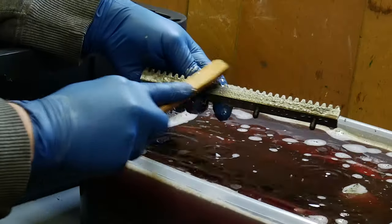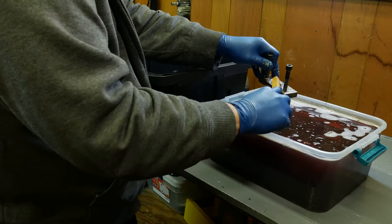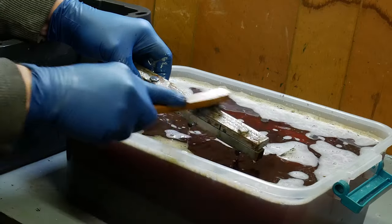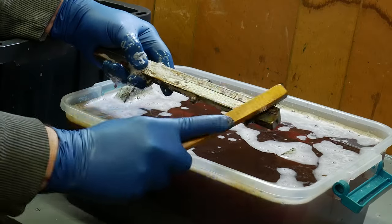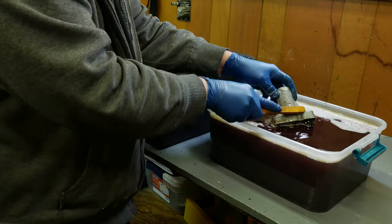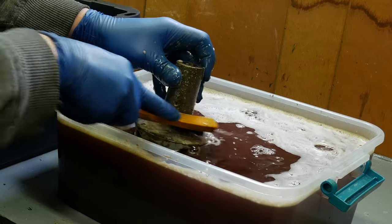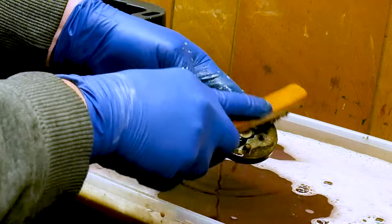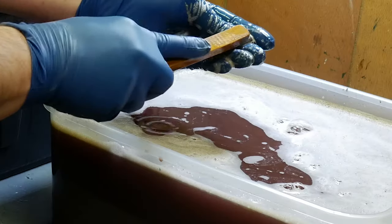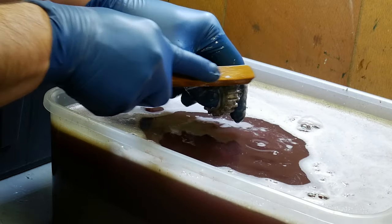I let these parts soak overnight in the Purple Power. I'm going to scrub them all down and get them out of here. I'm going to follow up with the Evapo-Rust on some of these parts, and then a few of those are actually going to get the Oxpho Blue treatment as well.